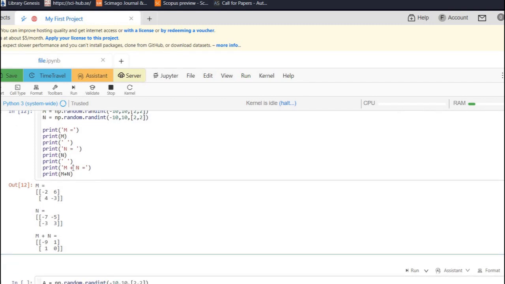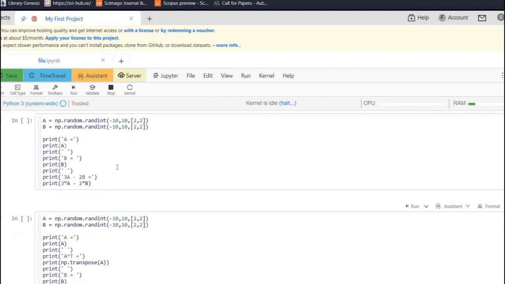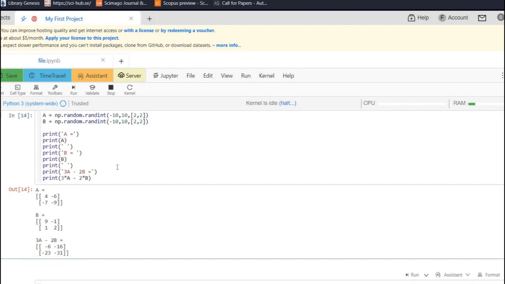I can also find their difference if I like, so if I write M minus N here, then I will have the difference of these two matrices. And I can also take linear combinations of matrices, so if I have this A and this B, then 3 times A minus 2 times B is this matrix.